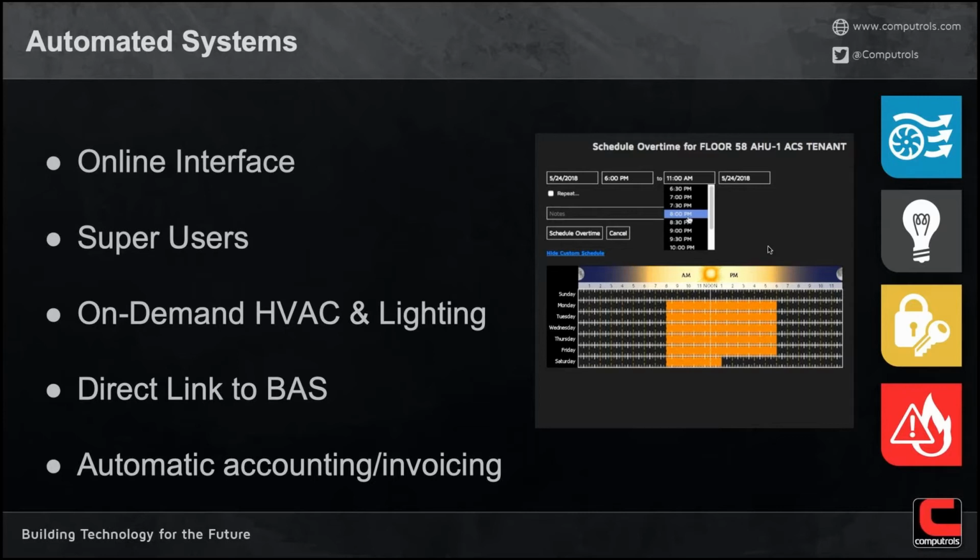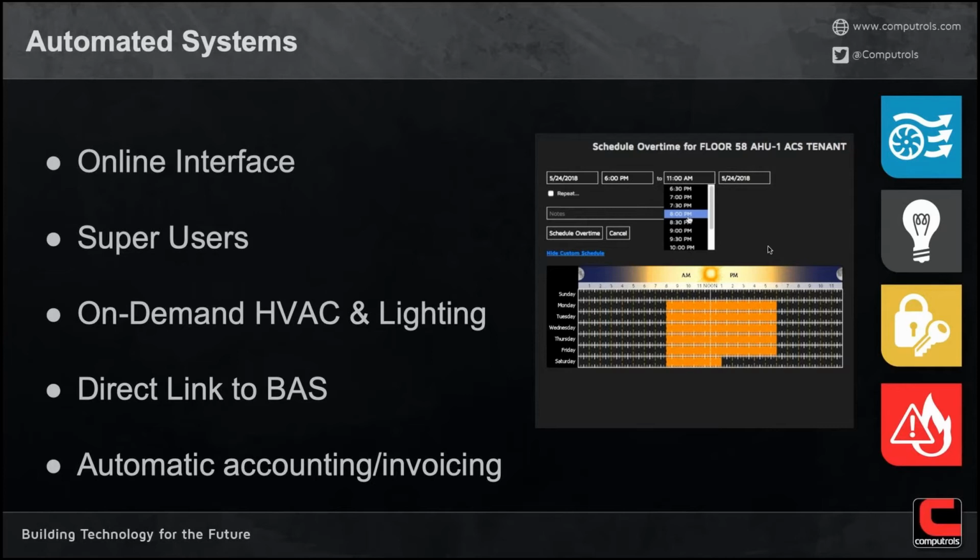And within these modern systems, tenants can easily see what hours they're booking, how much overtime requests are going to cost, and make notes as to why the request was made. You also see beyond online interfaces, you can actually dial into some systems, or you'll see that there's a button on a thermostat in a tenant space that allows them to extend their overtime as well.